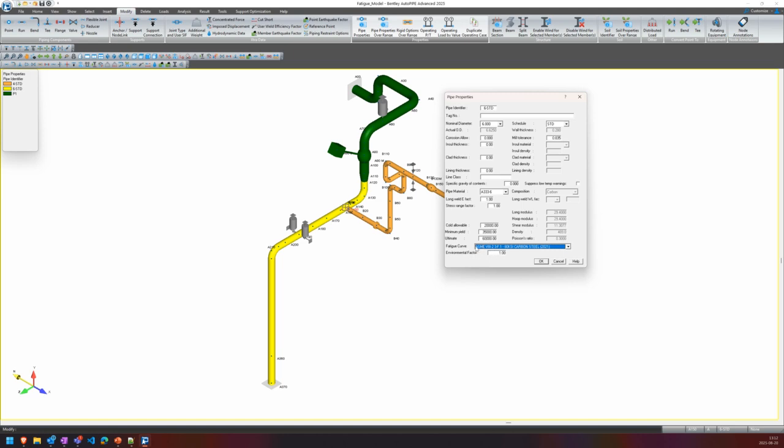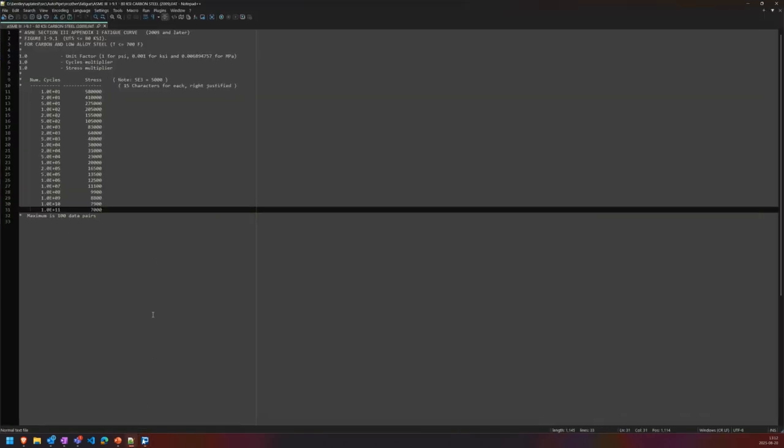You can also create your own fatigue curves. I have an example here of what a custom fatigue curve might look like. This is one that we actually provide as well. It's found in the program directory of AutoPipe. It's a basic text file. It has an extension of .fat for fatigue. The values here for cycles are in ascending order, and the stresses here are in descending order.